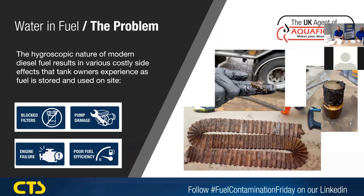These types of contamination end up blocking your filters on your vehicles, on your engines, and also on your dispenser pumps. You start getting pump damage, whether that be the injector pumps on the vehicle or actually the dispensing pumps. The modern diesel engines use incredibly high-pressure common rail systems where they're very, very intolerant to water, and you'll start getting corrosion and injector damage, and eventually poor fuel efficiency overall.